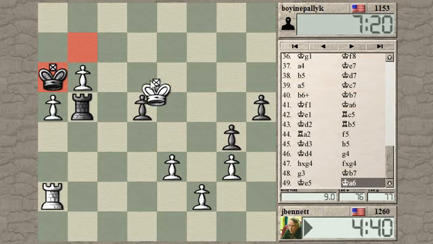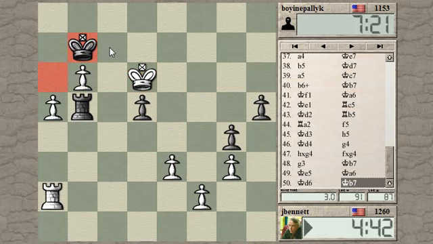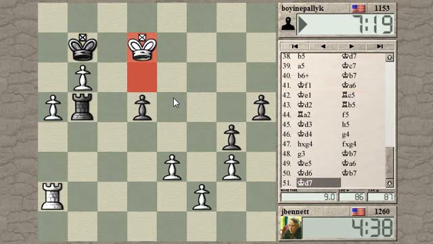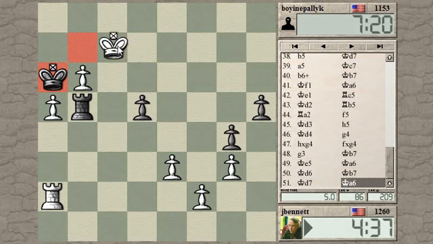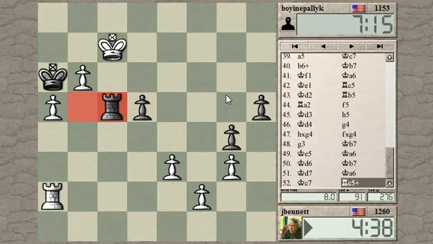Now, what's the best way? I guess I could try coming over this way. King here would kind of run him out of moves. So, let's see what he does. Check. King has no moves. The rook has a move. That's true. Draw offered. No, it's not a draw.